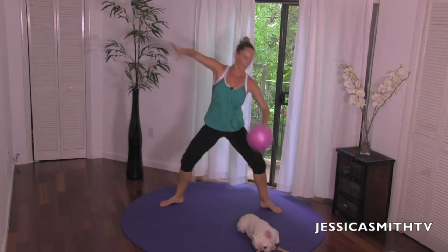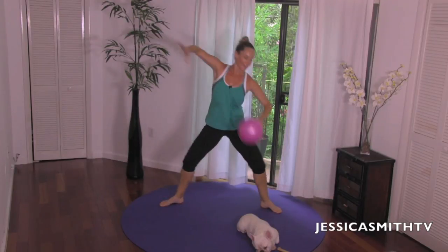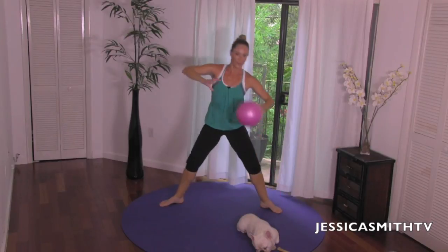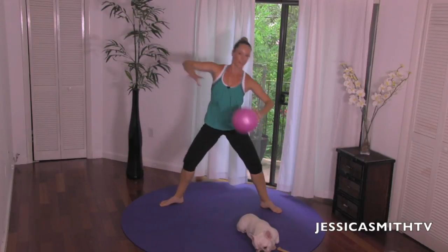Reach from that waistline. Good. That's it. Extend. Feel that energy expanding out, then bring it back into your center. So you don't want to give it all away. You got to keep some of it so that you can always find your center.